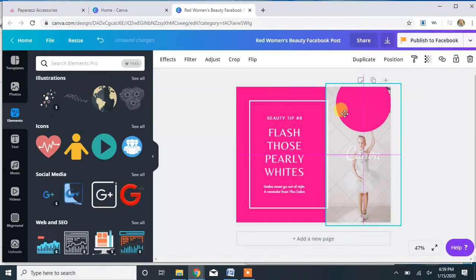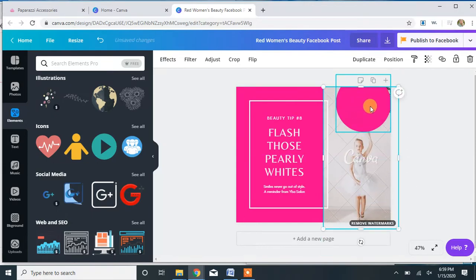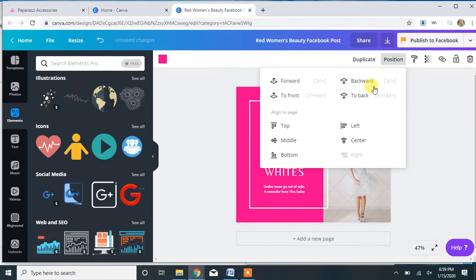Okay, put this back. Now, if it's got more than one layer, so this counts as a layer, the flowers counts as a layer, and this counts as a layer. So if you don't want it to go all the way to the very back, go to backward.